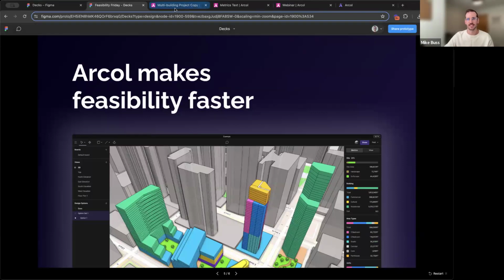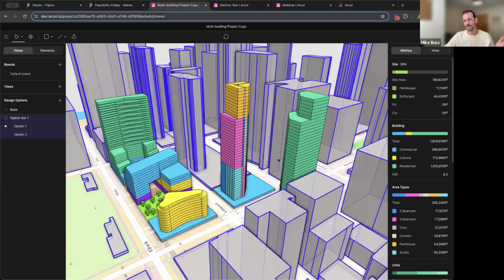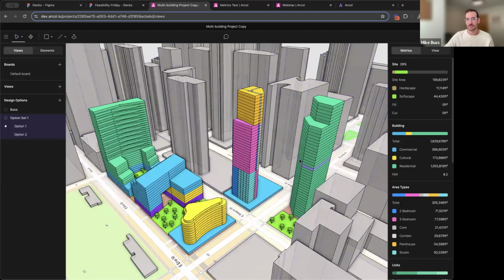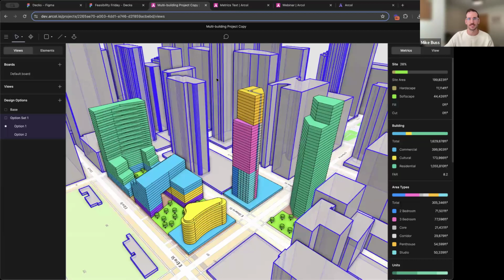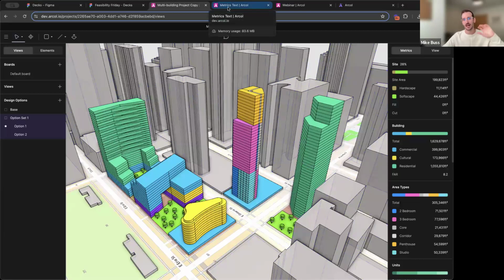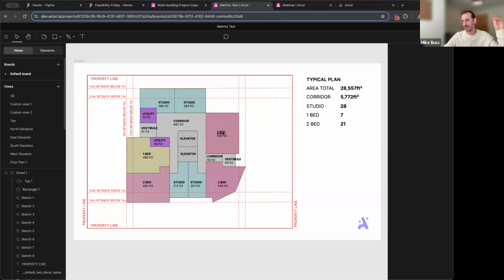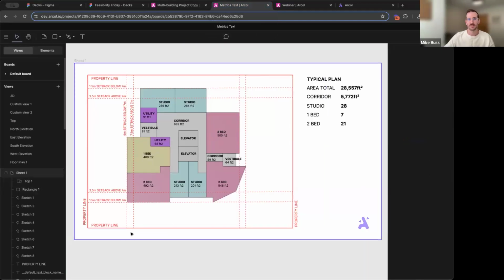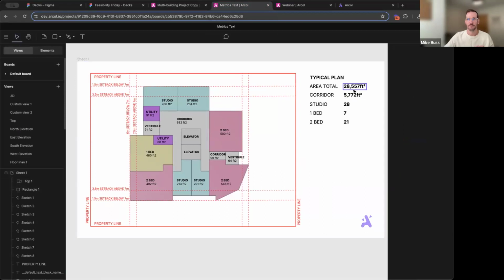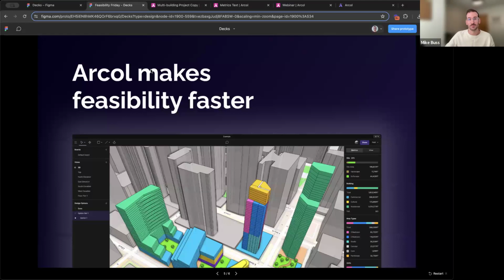So at a high level, before we hop into the actual project here, you can, with time, make multi-plot, multi-building projects and get all the metrics for it. You can start at a high level, Excel level fidelity. That's where we're going to be living today. And you can go right down into the nitty gritty to actual presentation sheets with live updating data. We're going to show some of that today. But just to give you a quick sense of the breadth of Arcol, if we go now into the actual project.